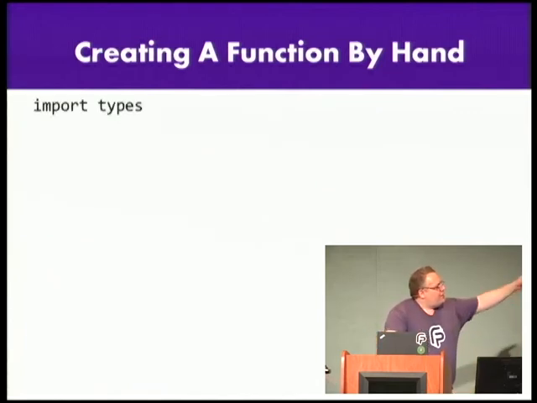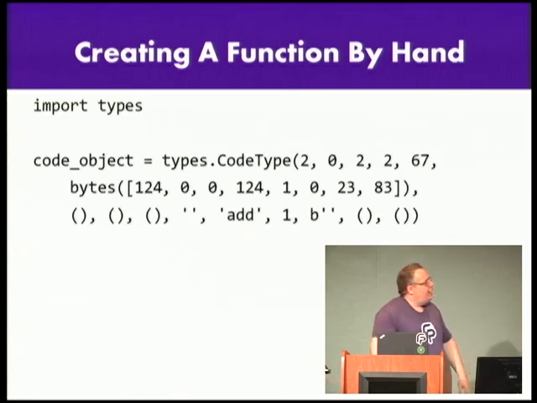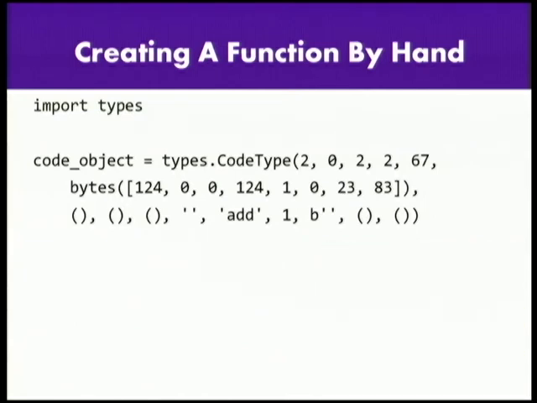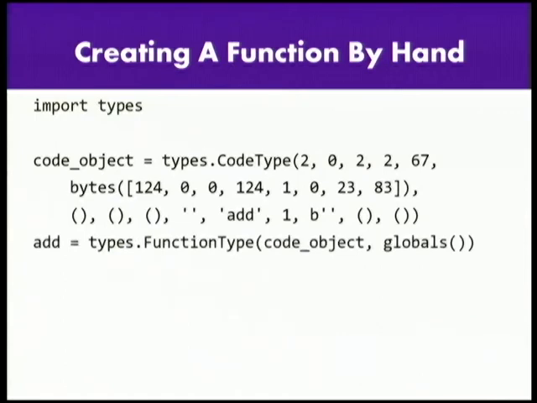We start with import types, just so that we can get the function object and code object constructors. We create a code object, and boy, that's readable, isn't it? The middle line there, that's the bytecode, and it's a very simple function. I'll show you what that is in a minute in a more symbolic form. But this literally is creating a code object, and it's ready to go. It's legitimate. It really works. I mean, this whole slide, it actually works.